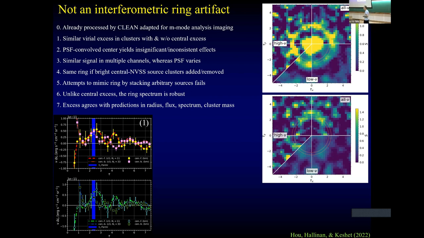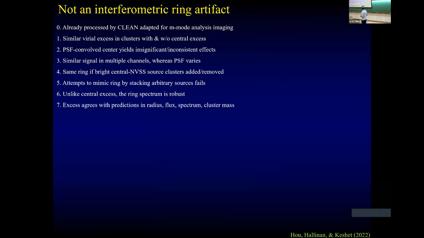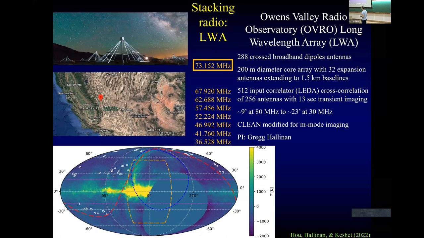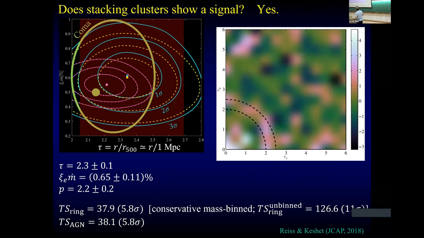One last one. Yeah. So for the gamma ray stacks, can you go back to the ring that you were able to find? Yeah, this one. So there are also features in the outskirts. So are these like, I mean, is the significance of those features too low or like some, because it's in a stack. So it always makes you worry like, Oh, what exactly is going on? Absolutely. This is why I don't think we could publish this without radial binning, because you see, this is only at the left. So these blobs are two sigma, three sigma locally. And you need to really stack radially to get the signal. So I don't think this image, this image sort of, after you see a signal, you can look at this map and say, okay, it's not crazy. There is something here, but I wouldn't go that way around.